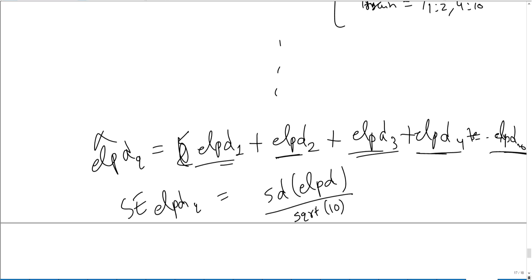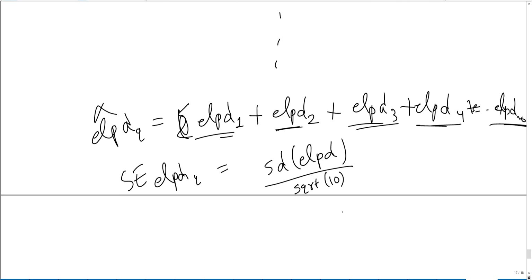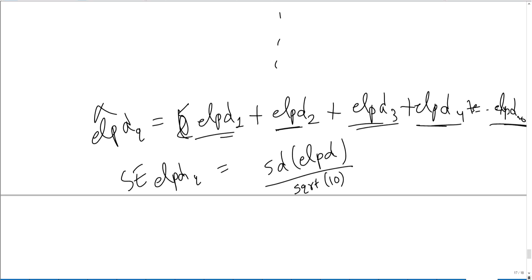This standard error is important because what it tells you is that, because you have split the data into multiple test sets, it could be the case that the model is really good at predicting, let's say, 6 test sets, but it is really bad at predicting the remaining 4 test sets, right. If that is the case, then the model is not doing really good. So, overall ELPD might be really high, but still there is a large standard error. So, there is variability in how well the model can predict this data, right. So, if the standard error is large, then it could be the case that models are not distinguishable.